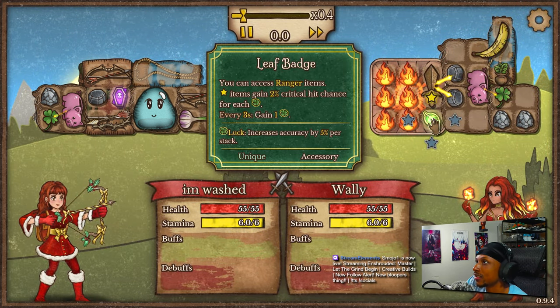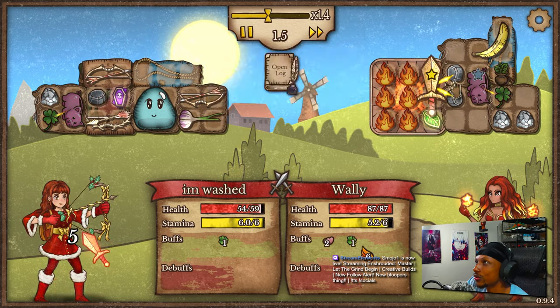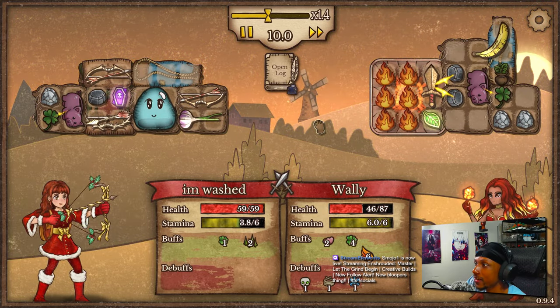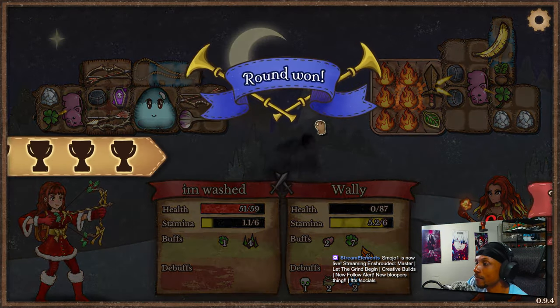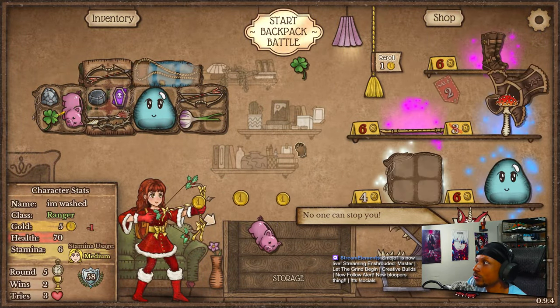Oh, he went the leaf badge. Okay, he's just got a wooden sword, though. It's only a wooden sword, double whetstone. It's only 1 DPS weapon, though. Plus, we got our healing and everything. And then the spikes is good, so we should definitely be taking this one. Good game. Good game.